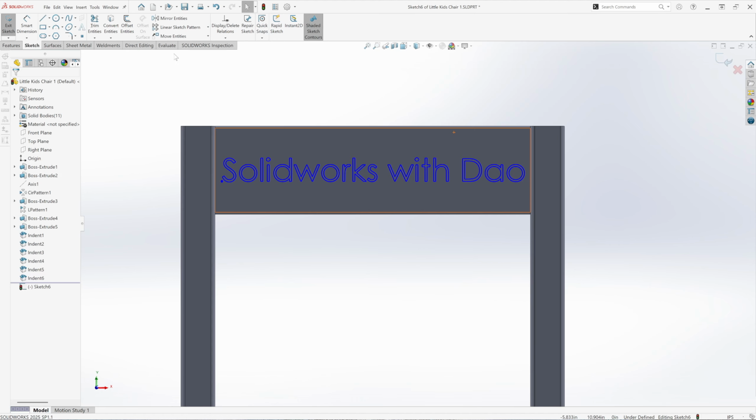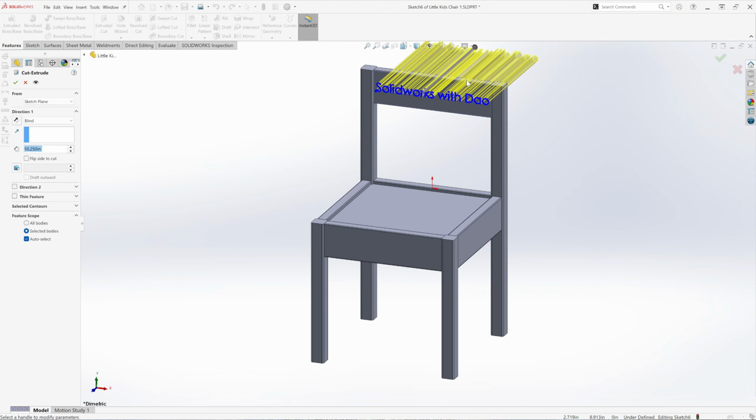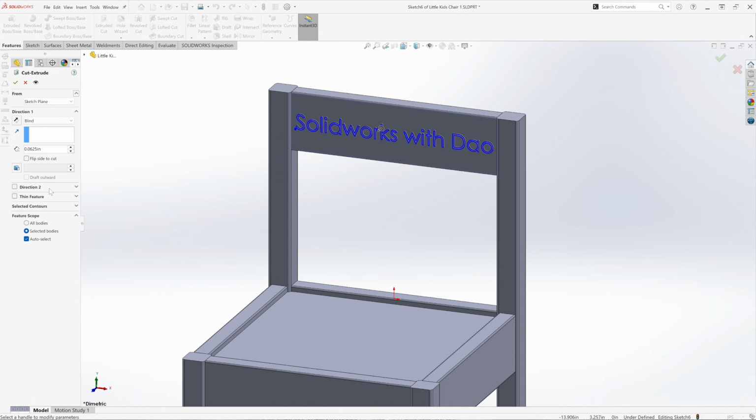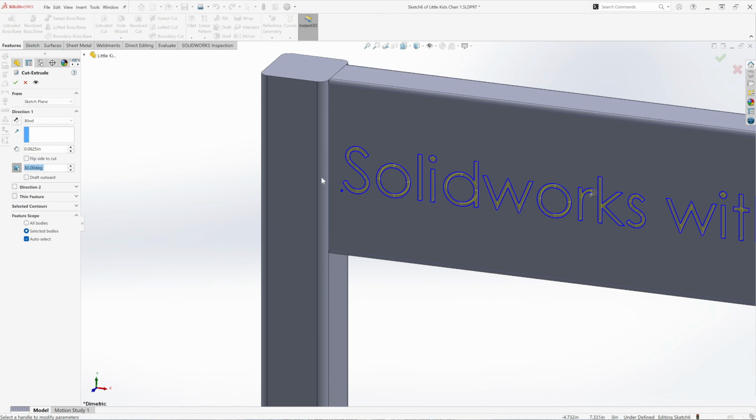All right, now I'm going to extrude features, extrude cut it to engrave it into the material. And I want to go in depth by only a 1/16 of an inch. And I want to have a draft angle inwards of 30 degrees.